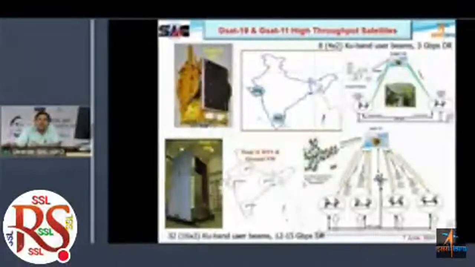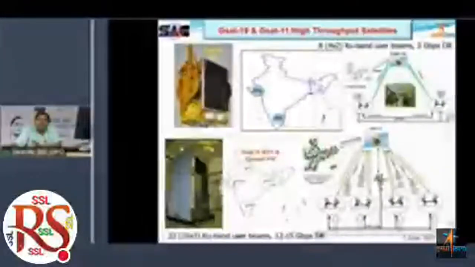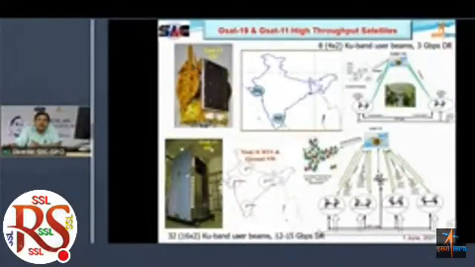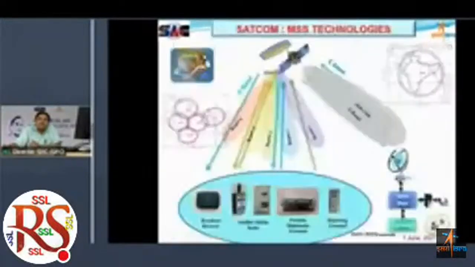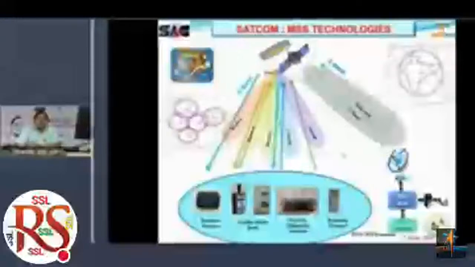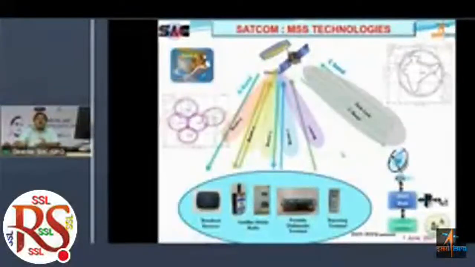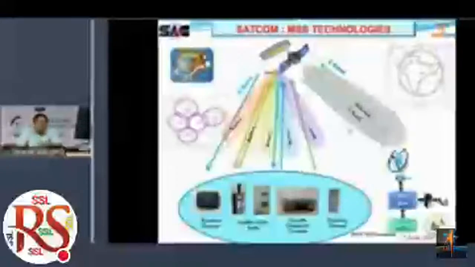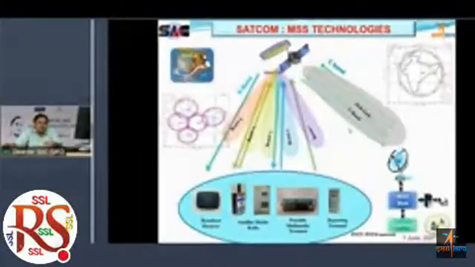To carry out the communication activity from any place to any place all across the country, we utilize this GSAT-11 satellite. As I said, the communication happens in different beams. And this is another category of satellite, related to your mobile phones, smartphones. This is something similar to your smartphones, but using satellite technology. All of you know that whenever you go from one place to another, many times you lose network connectivity.